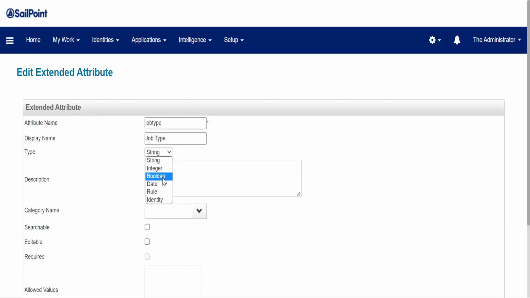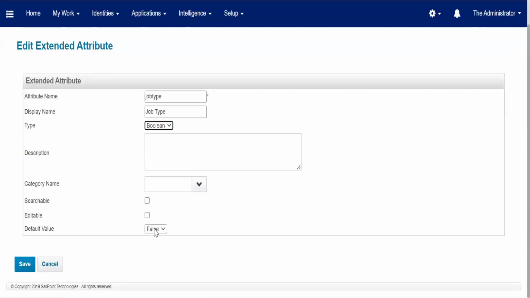Should I select string, integer, Boolean? For your reference, it's for learning purposes only that I'm selecting job type. It could be anything in your system. The last attribute I selected integer, so you can update a number. Let me select Boolean, so yes or no type of things.